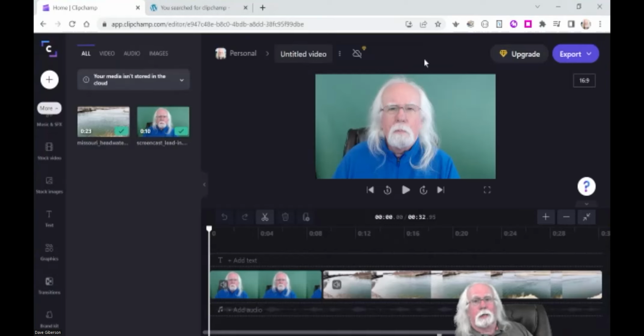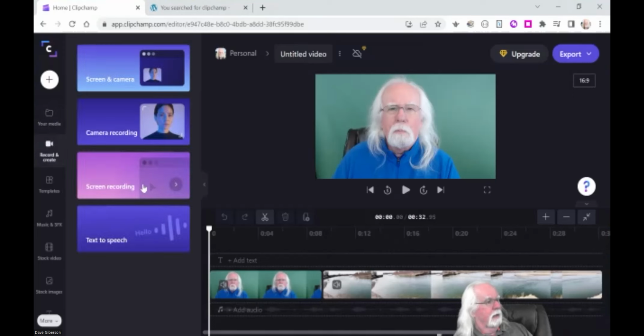But you're right, the Canvas Studio screen recorder is very straightforward. But so is the one in Clipchamp. And you get this for free. You can record both your screen and the camera. So if I don't want any narration, I just want it from the computer screen, I turn narration off. And I haven't tried the text to speech. I think it will read a document for you. That's a new feature I haven't dealt with yet.